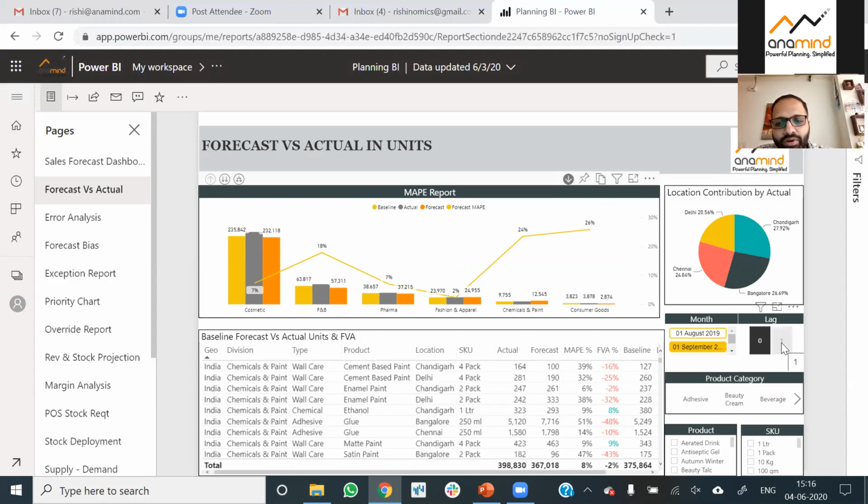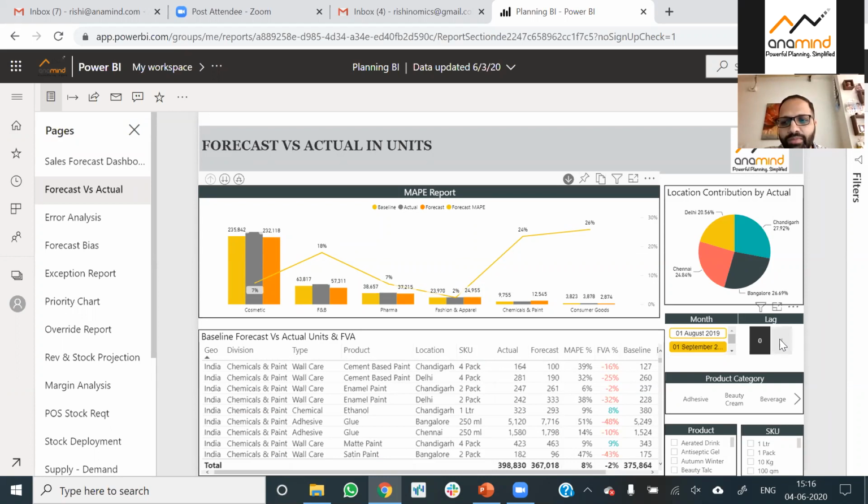You can also have your lags over here, which means that at the moment it's filtered for 0 lag, but you can add more filters. If you are in a fashion business, and the same month forecast has not much meaning for you, but you want at least 3 months lag, you can do that. You can have any number of lags you want. If you have import dependency and it's like a 6 months lag, which is important for your accuracy, then you can have those filters here, and you can see multiple lags.